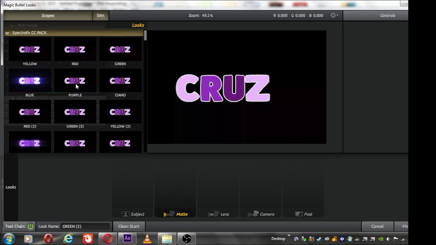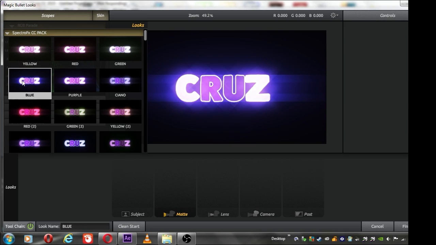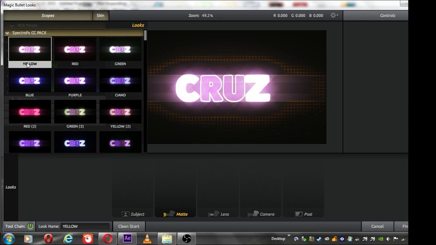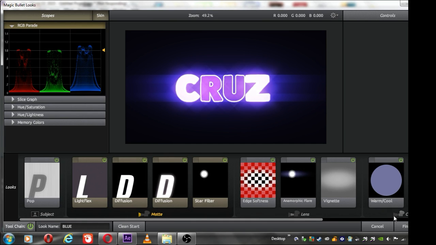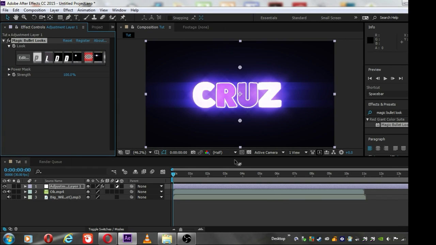And I'm just going to cut this out where everyone is actually loading right now, because I'm trying to choose the purple one, but it's not loading for some odd reason. All right, you guys. So as you can see, it has finally loaded. And now I'm actually going to choose the blue one. You will be greeted with this, which is actually really cool, CCs and stuff. I'm just going to choose the blue one because it goes a little bit better.